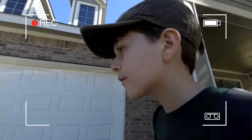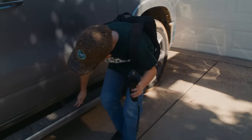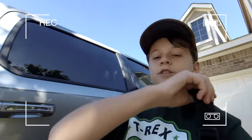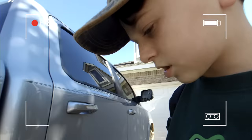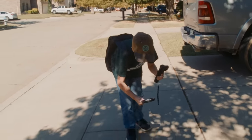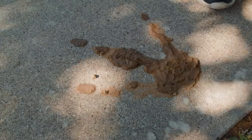Okay, park rangers, step one is find a dinosaur track. So we have to look around for dinosaur tracks. Maybe it's under the tire here. No. Have to keep looking. Wait a minute. You have to use your magnifying glass. So, let me get out my magnifying glass. Open it up. Like that. Okay, here it is. My magnifying glass. This will definitely work. Okay, look over here. Dinosaur footprint, that's just some dirt. That's gross. Okay, this is starting to be a bit strange. I can't find any today. Over there, no. Over there, no. Oh, maybe over there. Aha! I found some!